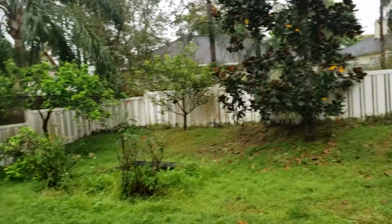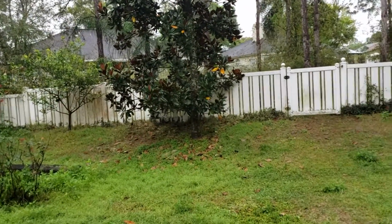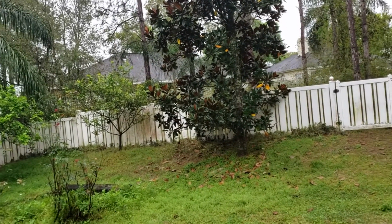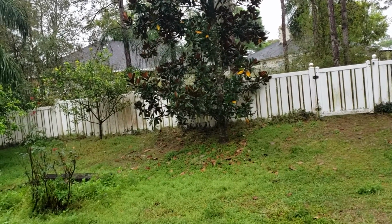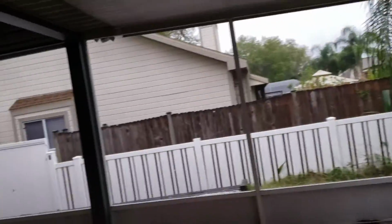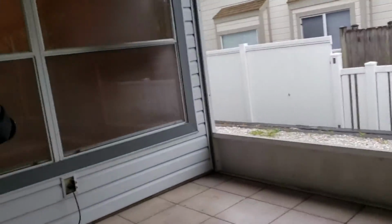You see the slope of the backyard kind of comes towards the house. I don't believe it's going to really affect it, but it is sloping a little bit this way. I think what it may do is as it comes down, it's going to go towards the neighbor's yard. It has a little bit of a swale there, a little bit of a dip.